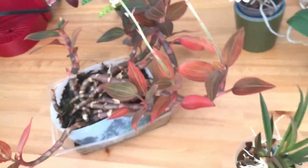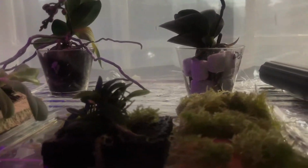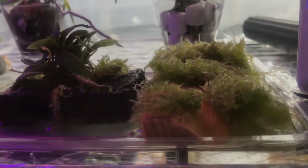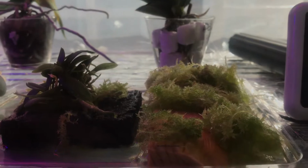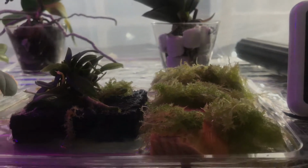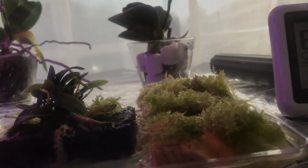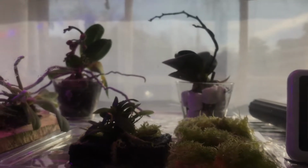I want to show you how I grow my live mosses. Here are the live mosses that I currently have. And they just keep on growing beside my Haraella odorata, and they're just soaking in the water from the pool, and they just like that. Yeah, so I would put this as the topmost layer for my potting mix, to keep everything in high humidity, because a lot of these guys like high humidity, and I'm gonna use that as a topping for all of the potting mix.